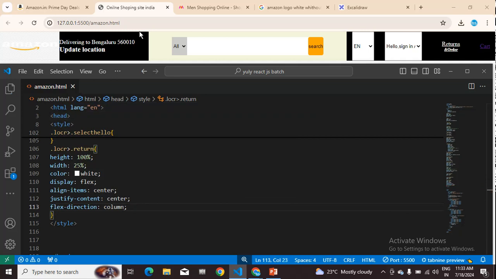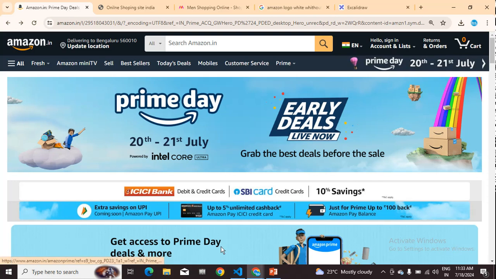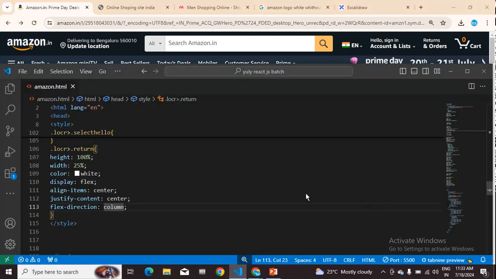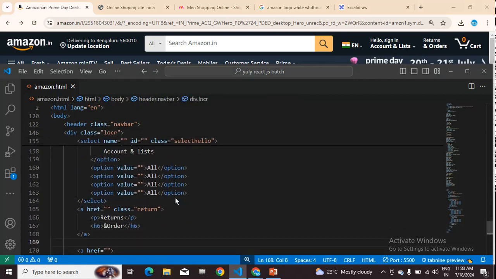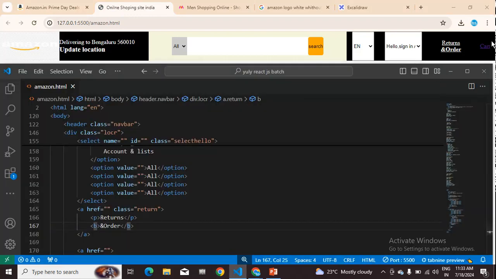So I have aligned this one like this, okay, and this one I need in bolder. So at that time I'll be using the B tag and P tag. Am I getting it bolder? Yeah, I'm getting it bolder. And this line is there, right? Since I have used the anchor tag, I am getting the line.